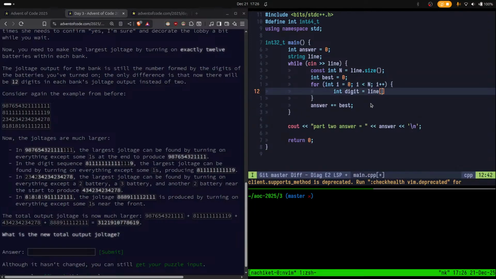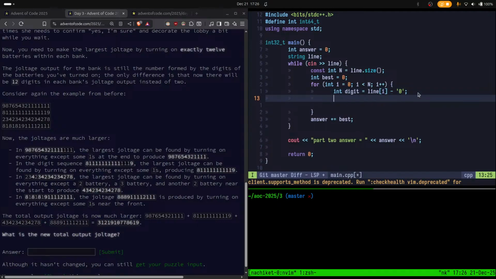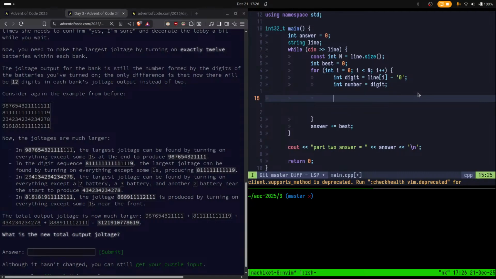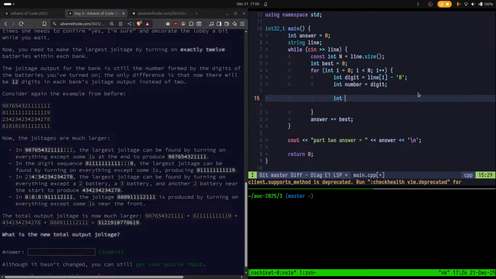This is line of i minus '0', because these are Unicode characters in the string and I'm converting them into integers. After this is selected, we are constructing a 12-digit long number. So the number constructed starts with this digit, and after this we will have some starting index.